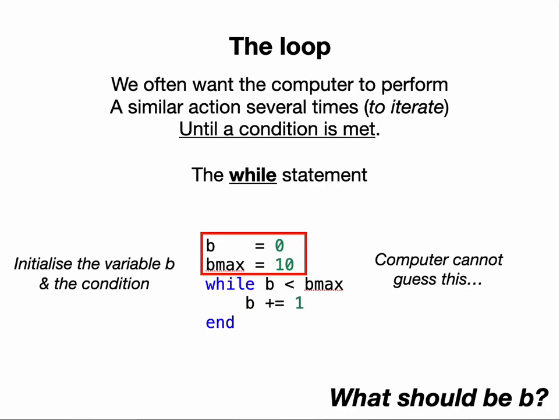When you want this to run, again, you can type this in your notebook. Again, the computer cannot guess exactly what you have in mind. So if you want this little code cell to run, you of course need to define what is the value of b max. And since we are incrementing b, we also need to know what is the starting value. So that's very important.